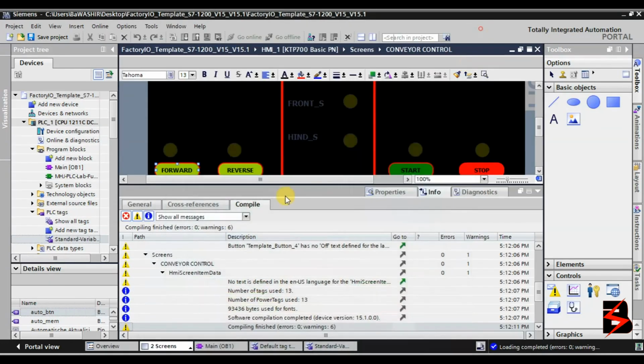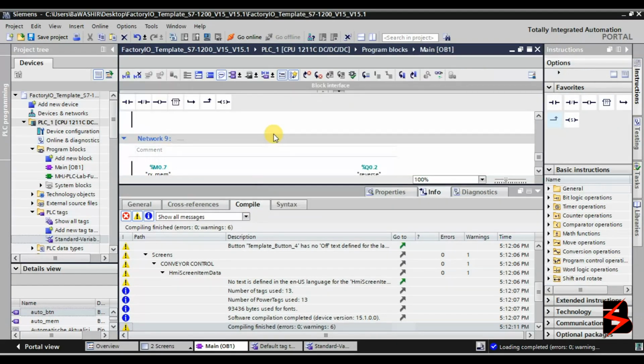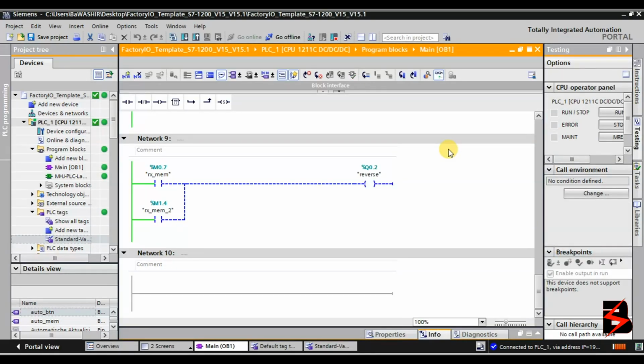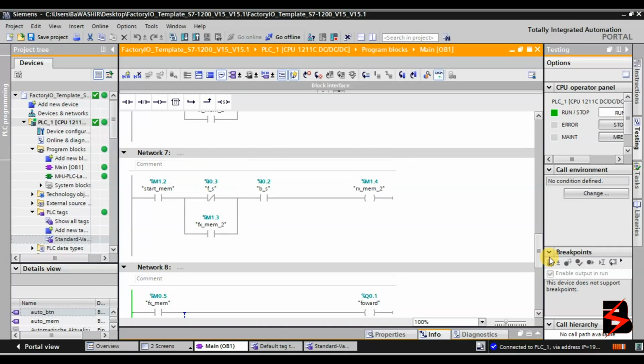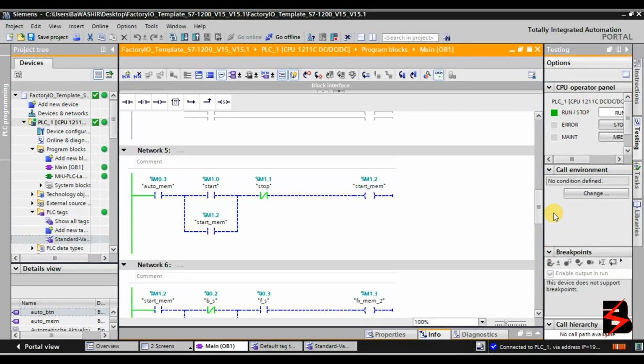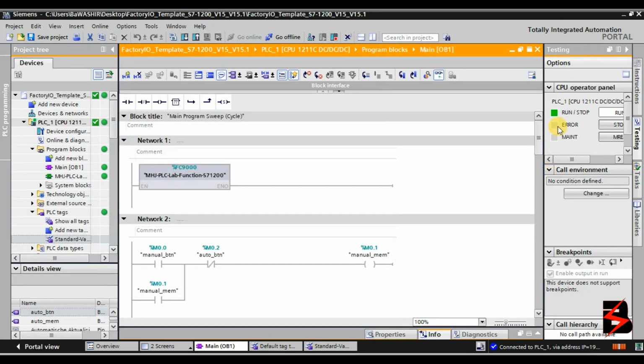Let me analyze it here in the main OB. Now there I also need to go to monitor mode. So here in monitor mode, I'm trying to switch automatic and reverse. Where are they?